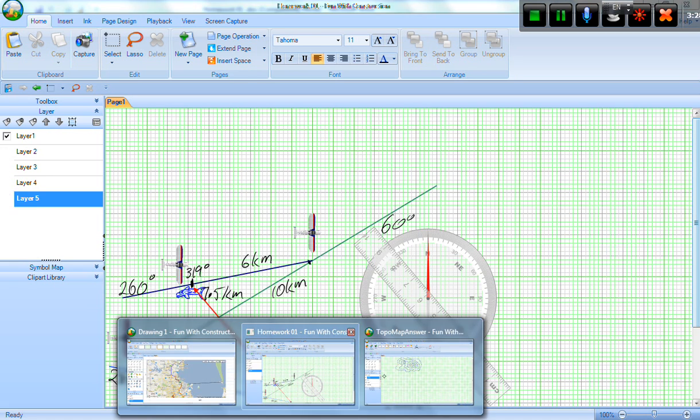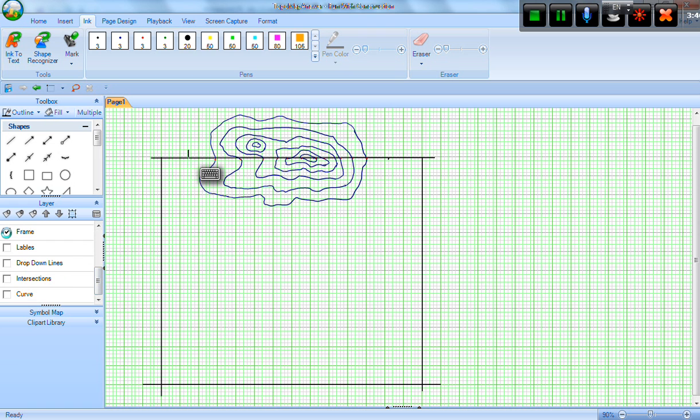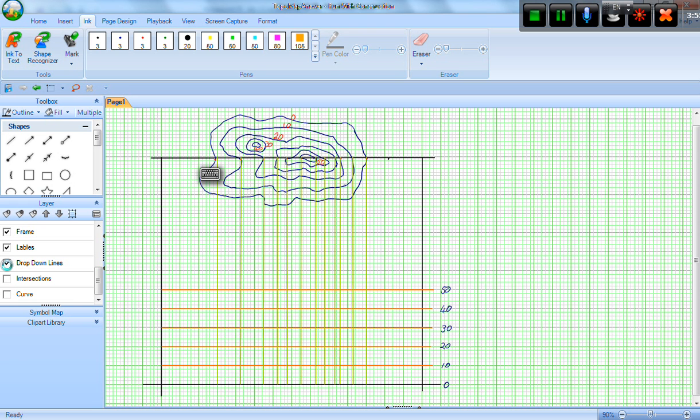Okay, we'll just jump into another example. Here we go, relief mapping. So I've actually drawn a map here on the screen, or I could have copied again and pasted this from the internet. I can do a line along there, which is going to be a cut line. Now I'll just go down and show you where this has been done on the layers. Okay, so you'll first set up a frame and put some labels on the frame, which will link into each of these lines here. Students can easily do their drop-down lines. Once they've done one line, they can copy and paste it to do the rest.